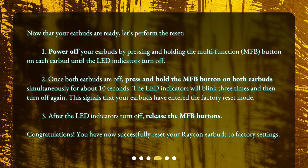10 seconds. The LED indicators will blink 3 times and then turn off again. This signals that your earbuds have entered the factory reset mode. 3. After the LED indicators turn off, release the MFB buttons. Congratulations! You have now successfully reset your Raycon earbuds to factory settings.